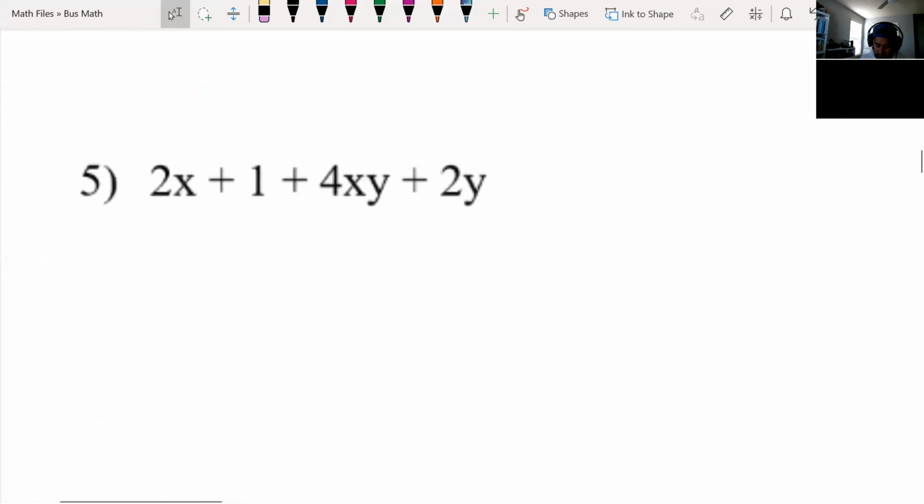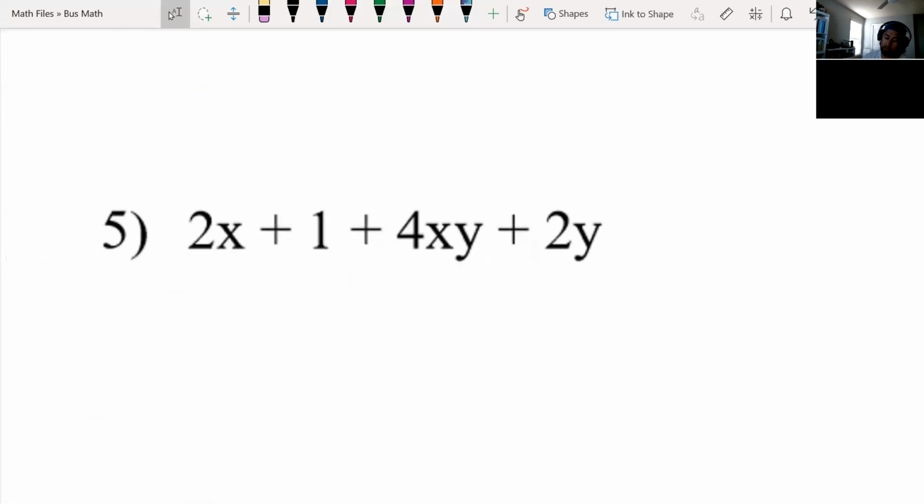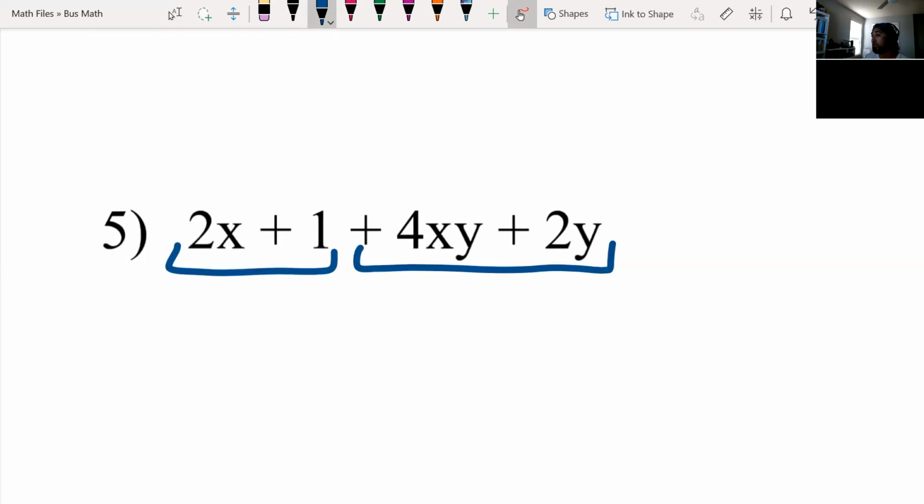Let's do it again. All right. So just group these and group those. And on 2x plus 1, are there any factors there? Nope. The only thing between 2 and 1 is a 1, right? Everything has a common factor of 1. So that's all we can actually take out from here. So the way I'm going to write this is just 1 times 2x plus 1.